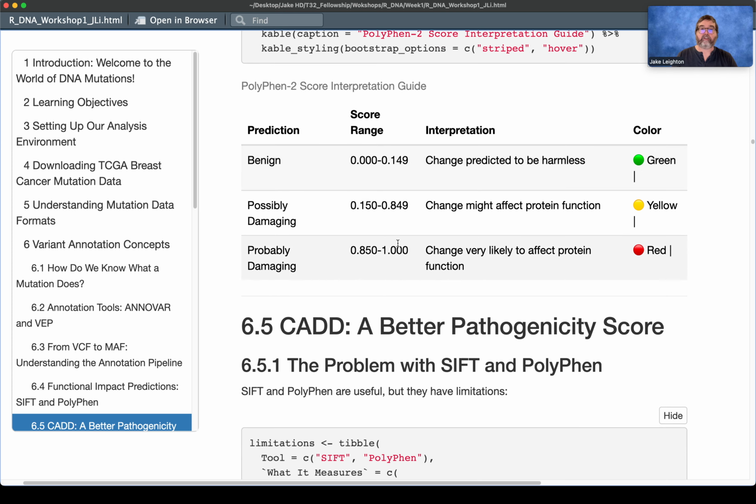And I skipped over these, these are the ranges of the scores you would look at to classify those categories I just mentioned. What's kind of annoying is that high scores are better for PolyPhen and worse for SIFT. So sometimes I'll make a SIFT score of 1 minus SIFT, just to be able to compare them a little bit better. Anyway, okay, so let's move on.